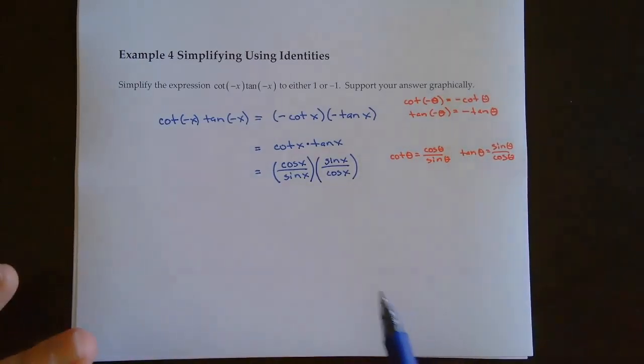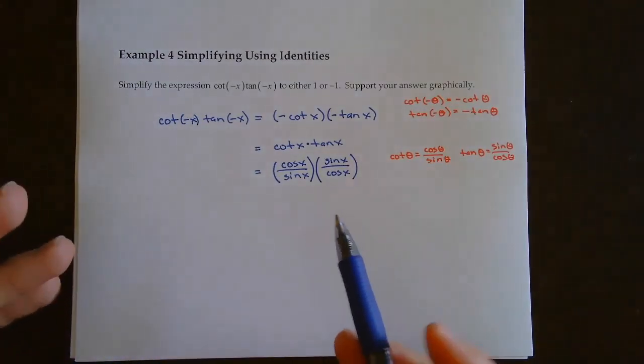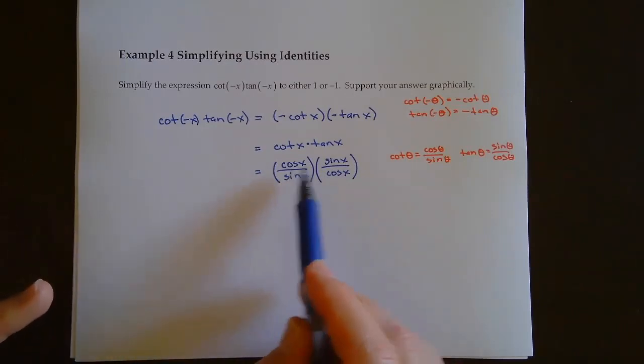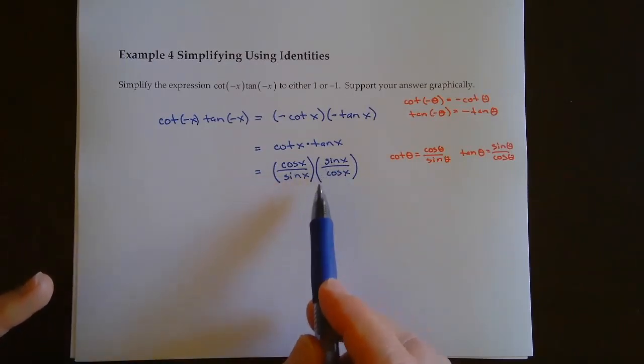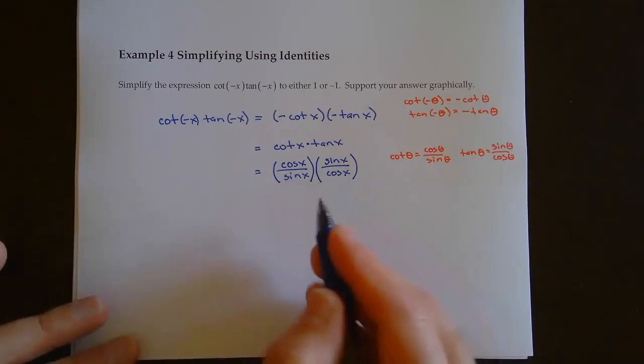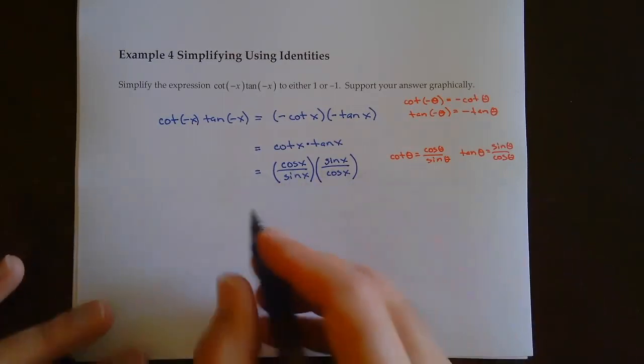Okay, so in essence, what we have is two fractions that we're multiplying together, right? Well, how do you multiply fractions together? You multiply the numerators together and the denominators together, right? So if I multiply these together, could I rearrange this? Can you rearrange multiplication? Yes. So I actually could rearrange this denominator multiplication or the numerator, it doesn't really matter, okay?